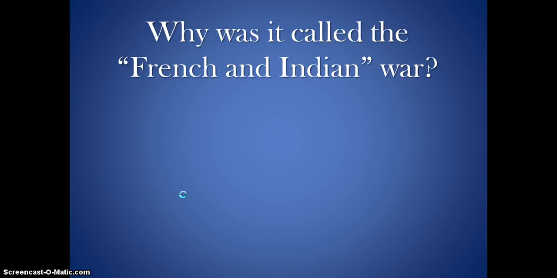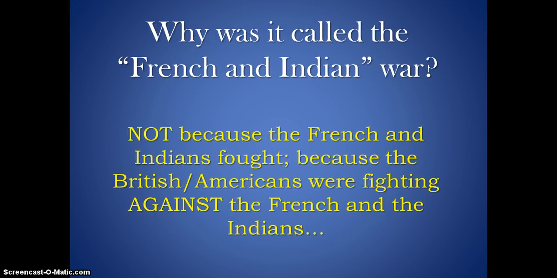Why was it called the French and Indian War? Well, not because the French and Indians fought each other, but because the British and Americans were fighting against the French and the Indians. That can be a little bit confusing, but you're definitely going to want to remember that the French and Indian War was called that because the British and the colonists fought against the French and the Indians. They were the enemy during this time.